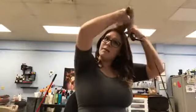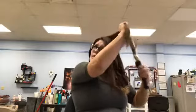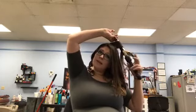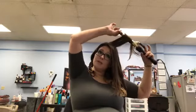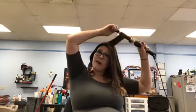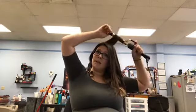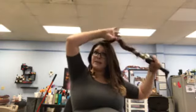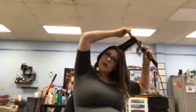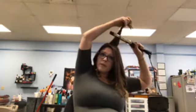Now this is where, if you have bangs, it's gonna be a little bit different. You can either choose to curl your bangs in with this, or some people don't like to have their bangs curled when the rest of their hair is straight. My bangs are pretty much non-existent anymore. They come way past my chin, so I'm just gonna curl it with everything else. But if you got some bangs and you don't want them curled, don't curl them. That is all personal preference.